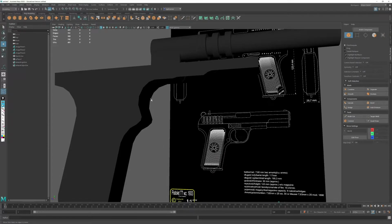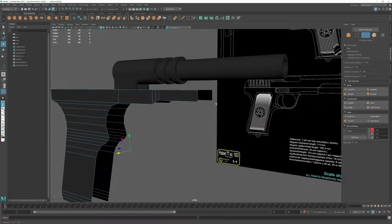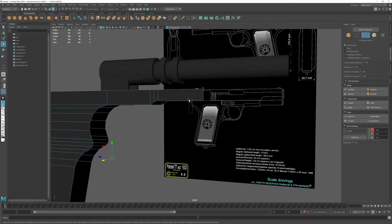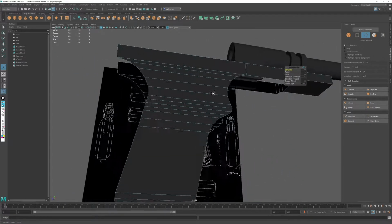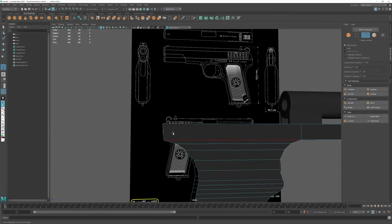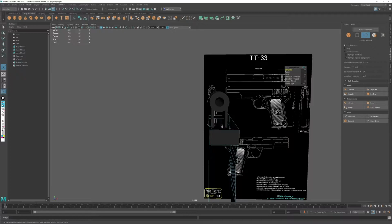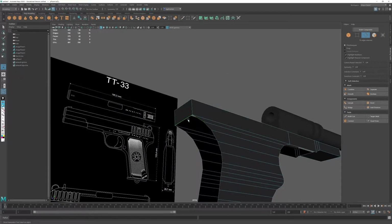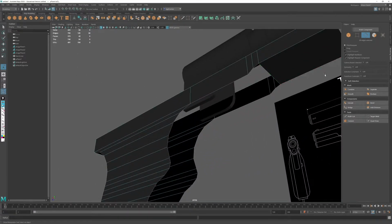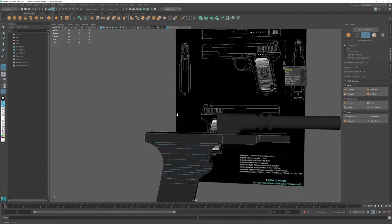What I can do now is go and start joining this thing in terms of where it goes. So this is one of those things where this edge isn't actually going to be in use, but it will eventually be useful. So what I'm going to do, I'm going to start with the front and I'll bridge. Okay, so it's going to close that off. And I'm going to go to the back and I'm going to close those two as well. So this is just going to remove the fact that I'm going to create any kind of internal shape to this thing. So I can now go and remove the front and remove that. And I should be able to bridge the entire thing.